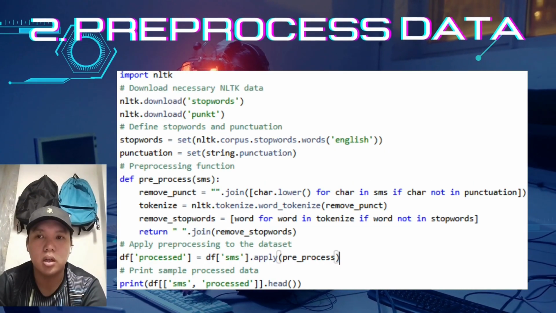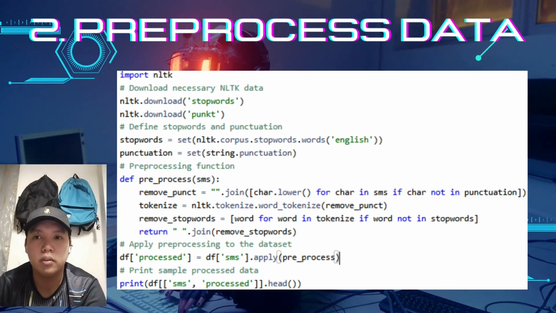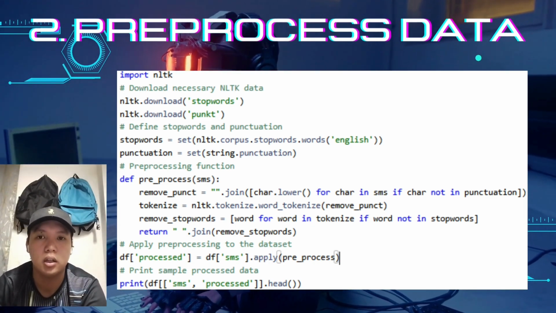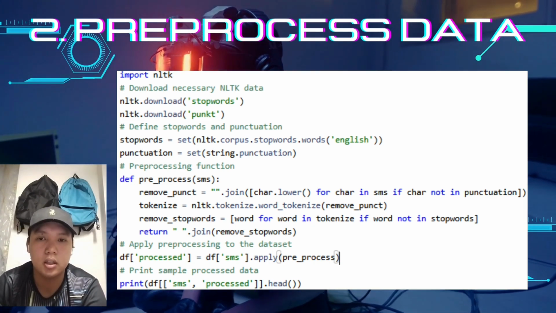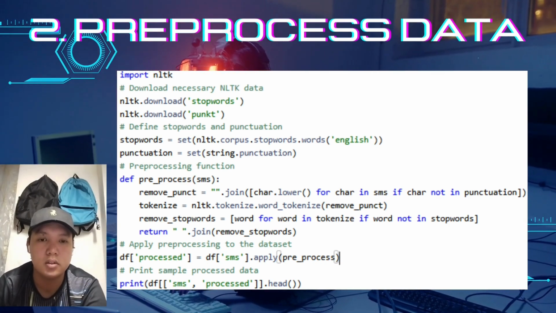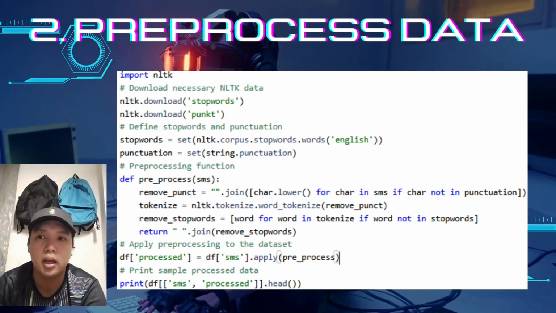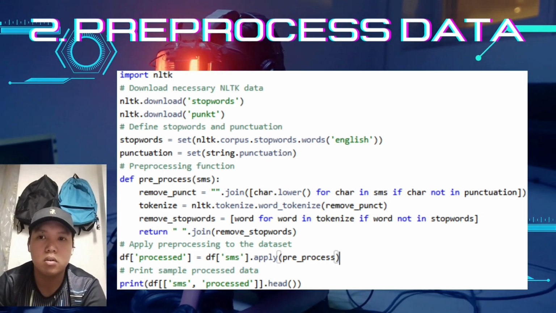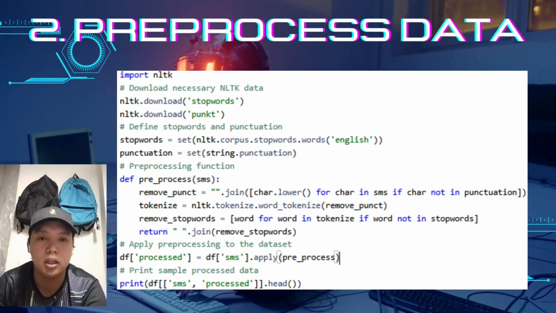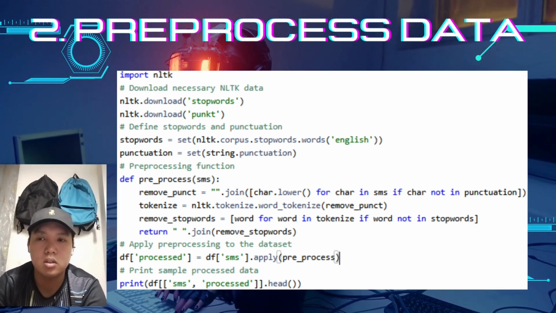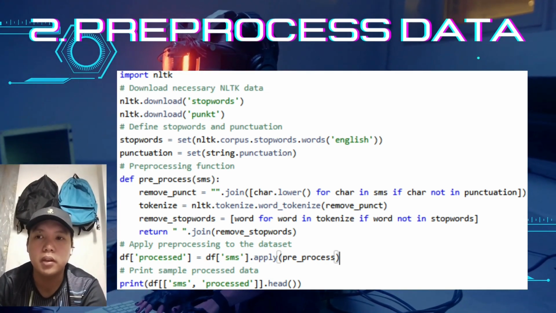processing. In this code, we are leveraging the NLTK library to perform text processing on the dataset. First, we download the necessary data, including stop words and the word tokenizer. Stop words are common words like "the" or "is", which often don't carry significant meaning in text analysis. Punctuation marks are also defined.